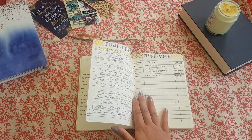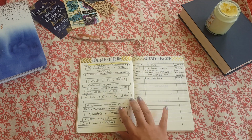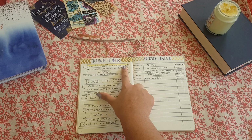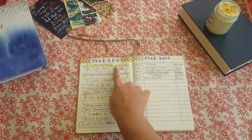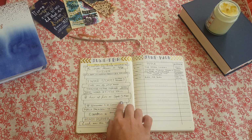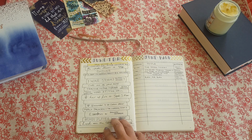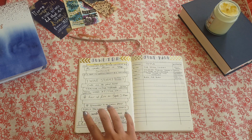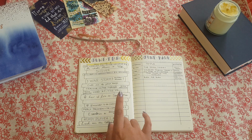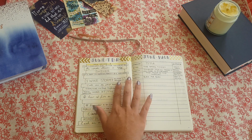So the first page for my June monthly setup is my June TBR. And as you can see, I've already read Saga Volume 8, so that's coloured in yellow. And these are all the books on my TBR. I have left a couple of spaces and I need to write Fury 1 in one of these. But it's just like a little stack of books on a shelf, and then I'll colour them in the colour of the book cover as I've read them. So Saga Volume 8 was yellow, and the next book I finish will be Warstorm, which will be like dark blue.